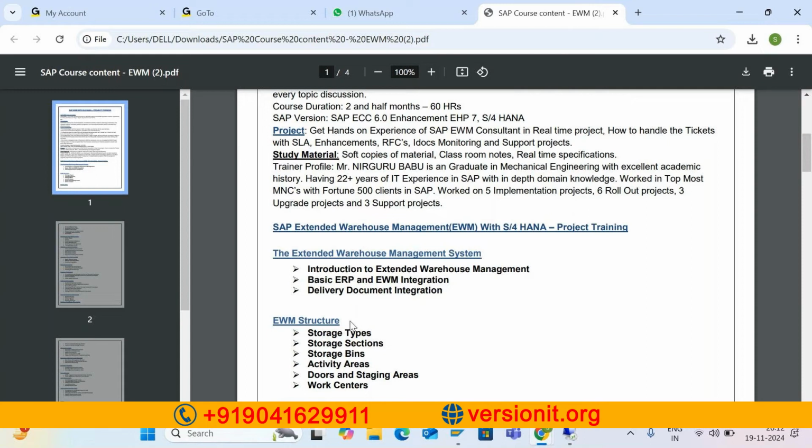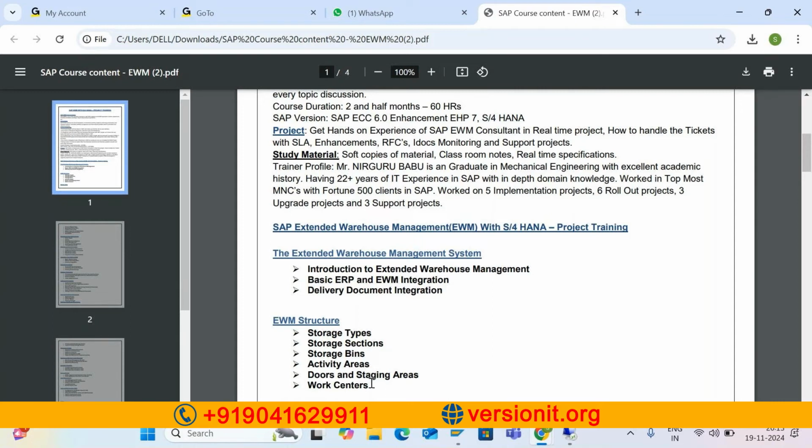So we need to define each and every org element within an EWM solution: storage types, storage sections, storage bins, activity areas. Yesterday we also discussed doors, staging areas, work centers, etc.